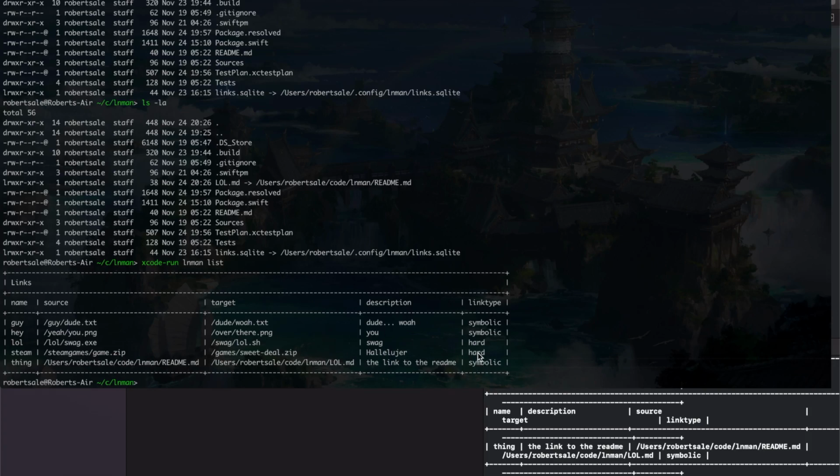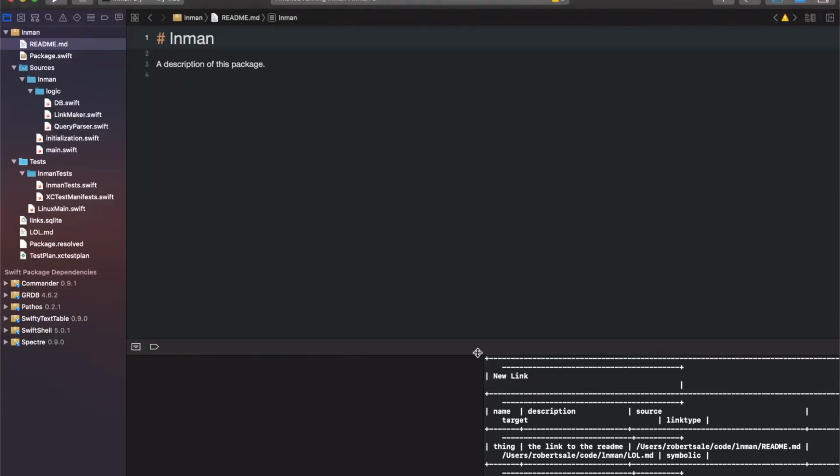A hard link is sort of like a symbolic link, except it points to the actual data. So when you create a new file on the computer, it creates a hard link, and you can create multiple hard links in multiple places. But anyways, so there it is on the list.